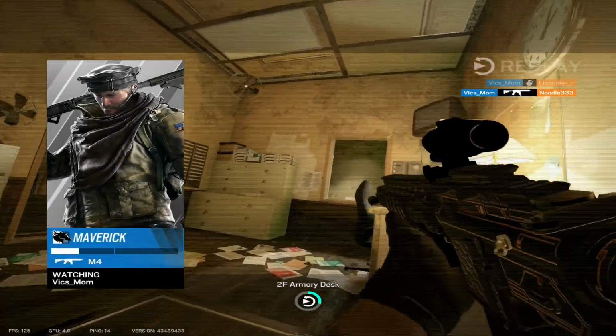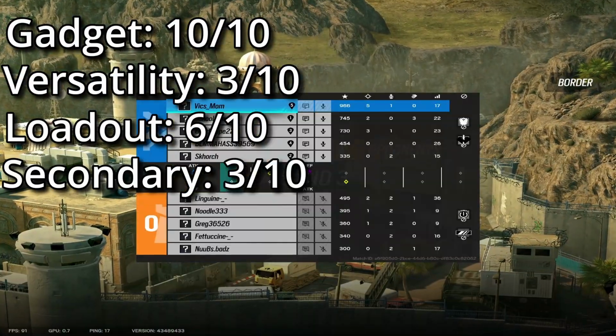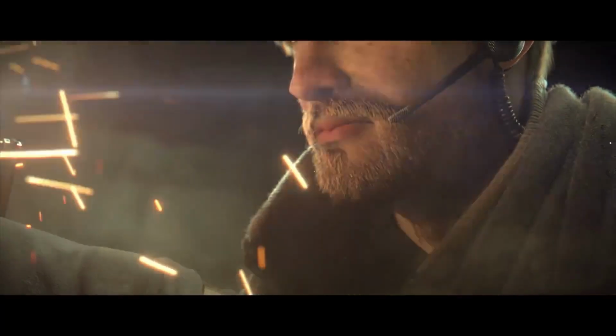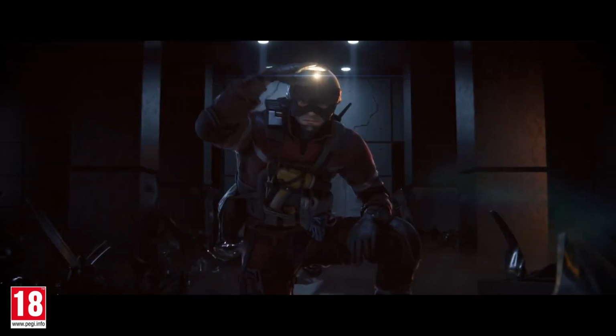With his score in the gadget category of 10 out of 10, 3 out of 10 in the versatility category, 6 out of 10 in the loadout category, and 3 out of 10 in the secondary gadget category, his overall score comes out to 21, which makes him the lowest rated hard breacher in the video by 2 points under Thermite. The final operator left to rate is Ace.